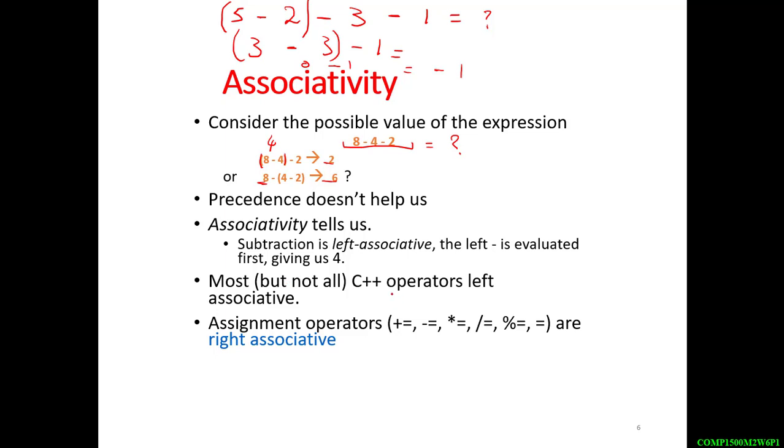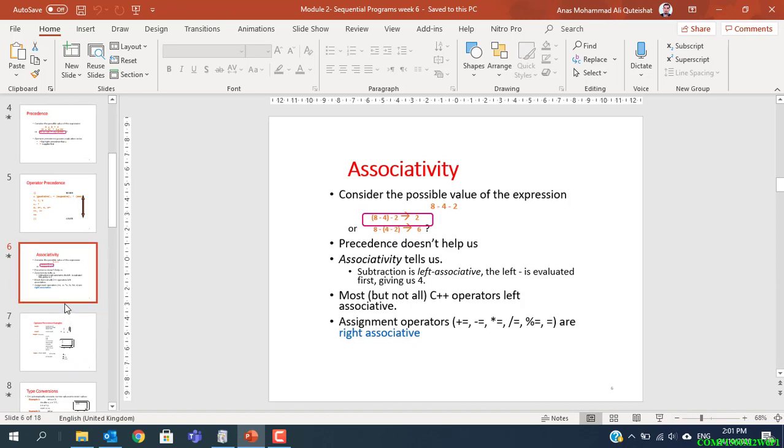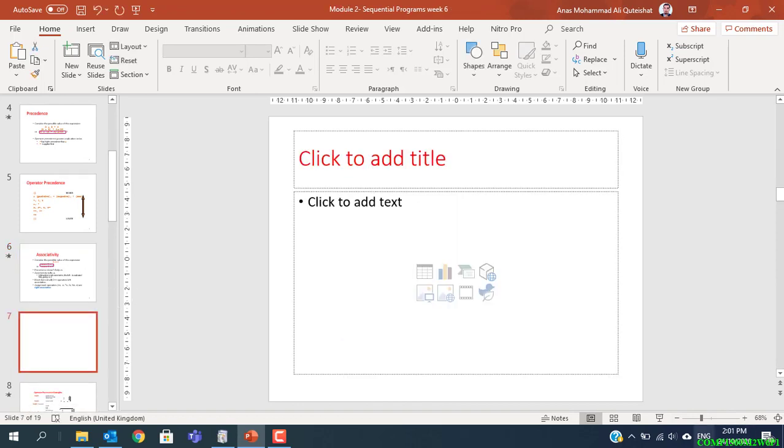So what do we mean by this? In order to understand this, let's take an example over here. Okay, let's take first an example. So in our example, let's say that we say integer a is equal to 5. Integer b is equal to 3. Okay, this is integer.